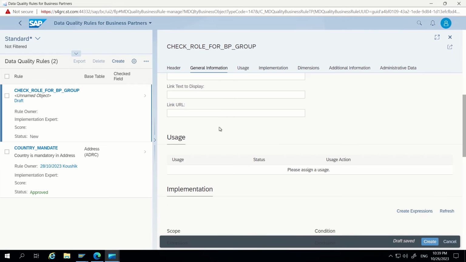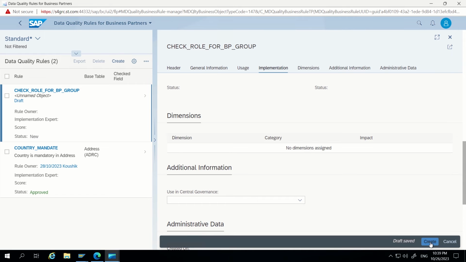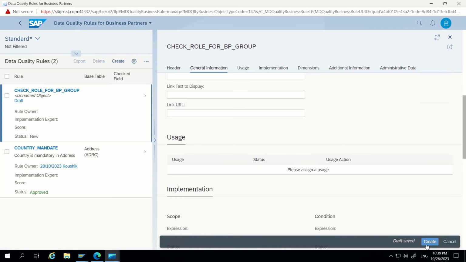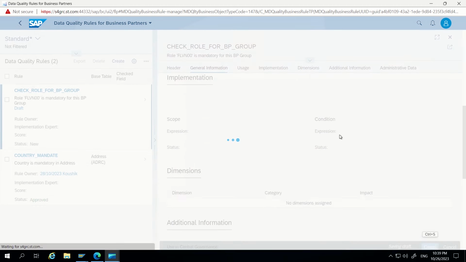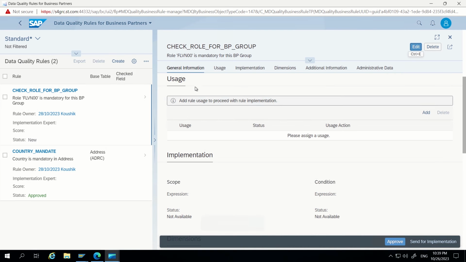So now I am going and creating this empty one. After clicking on create only, new usages we can add here. So I am clicking on create. This has been created. Now this usage add will get enabled. Once this business rule is sent for revision or anyway, we can add here as well. So I am clicking on the add button here.